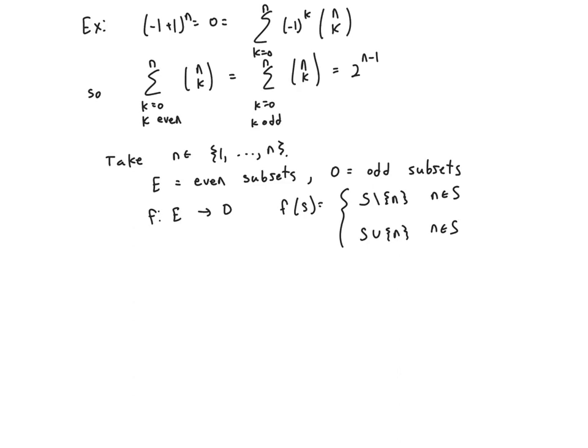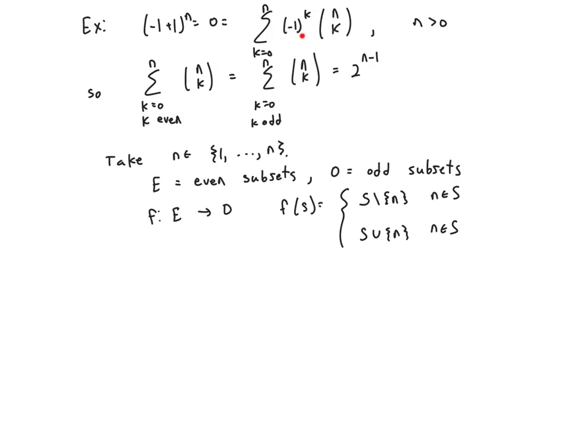As another example of a bijective proof using binomial coefficients, if you use the binomial theorem and you set x equal to -1 and y equal to 1, on one hand you get 0. Here, of course, I should assume that n is positive, because that's 0 to the n. On the other hand, by the binomial theorem, it expands as this sum of -1 to the k times n choose k. So this alternating sum is 0.